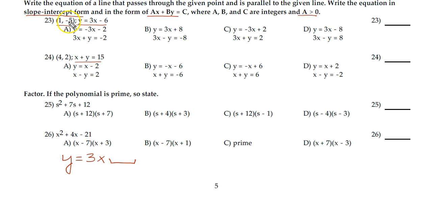So again, we can substitute y now is -5 equals 3 times x is 1, and this will give rise to what our new b value would be. So this is going to be 3 that we're going to transpose, becomes -3, and this will become -8 equals b. So this equation is going to be this part so far plus our new b value, which is -8. So I should just put that there as -8.